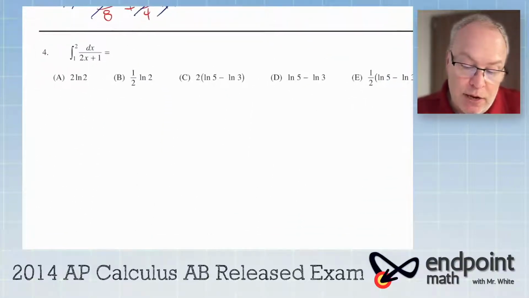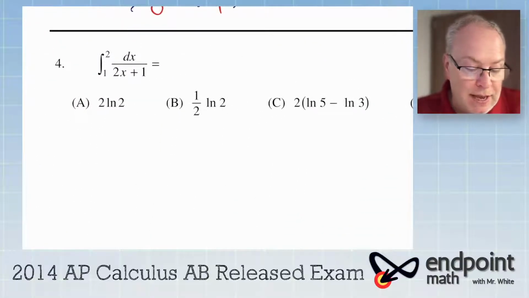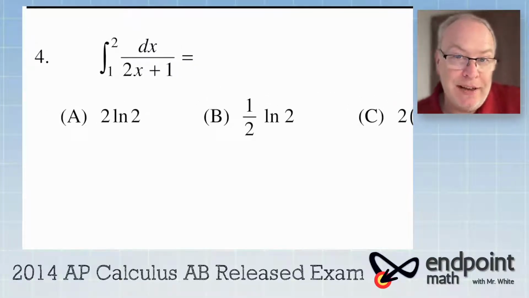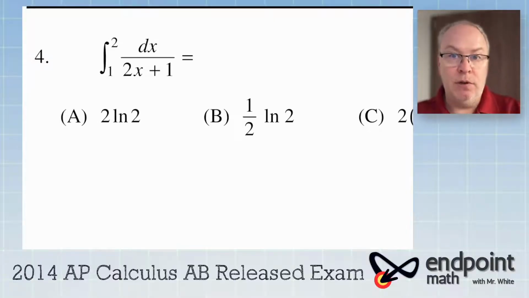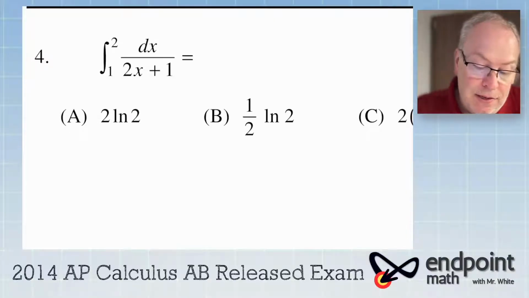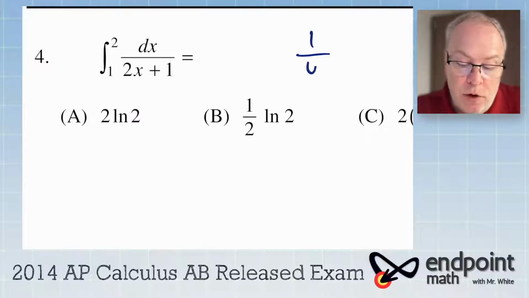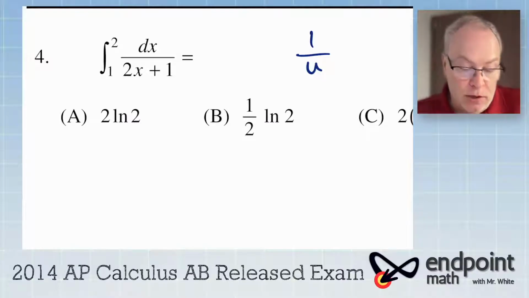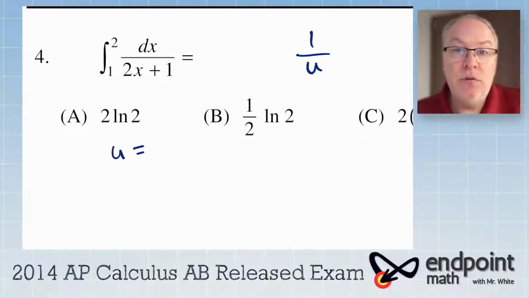All right, 2 more questions lined up here for you. Once again, an antiderivative. We're taking an integral. This is a definite integral. We have bounds, so we have to find the antiderivative first. And this is a 1 over u question where u is 2x plus 1. So we're going to have to do some quick u substitution. This is the way I always set it up.